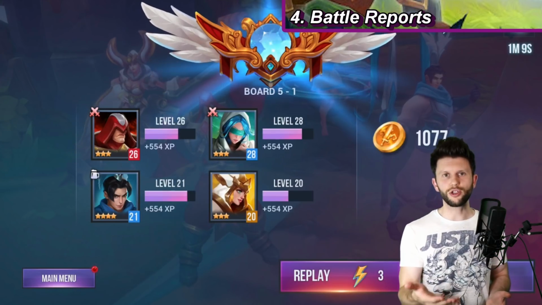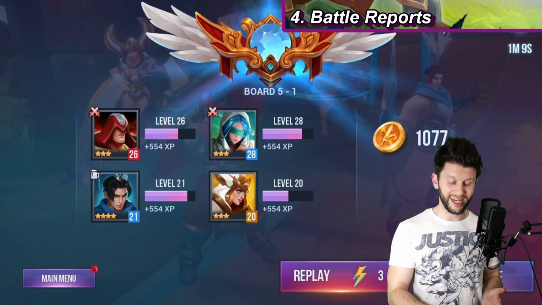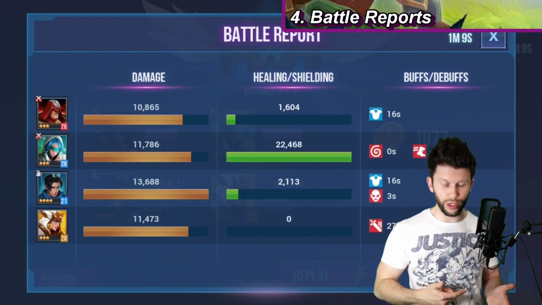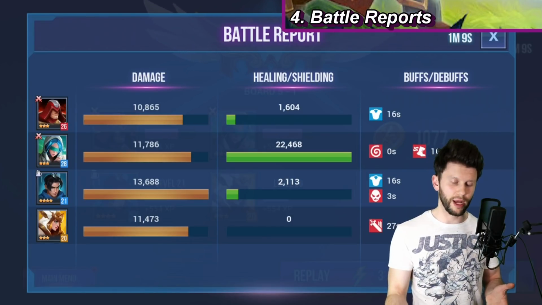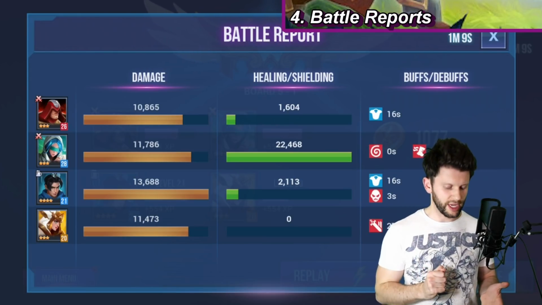One thing that I find really interesting to find out how things are working with my champions is by hitting the top right hand corner of the screen after a battle, as you get the battle report. In the battle report you get statistics about who's doing the most damage, who's healing, shielding, and the buffs and debuffs that are being applied, and who's getting them. But the main thing is damage, and that's what I want to see.